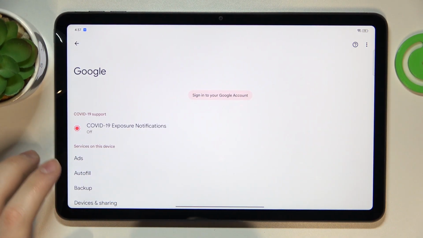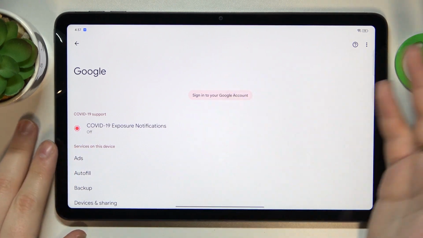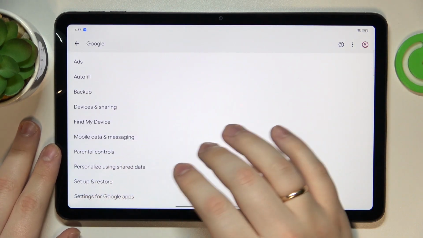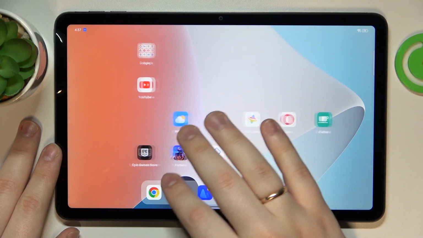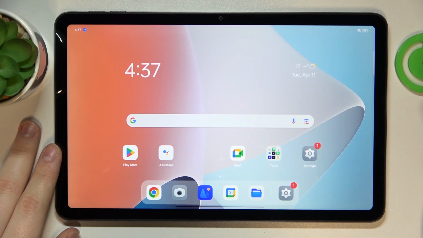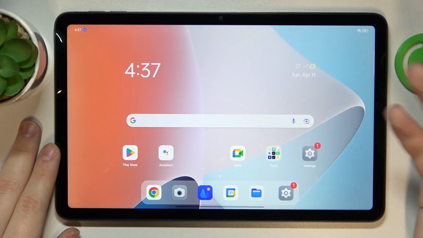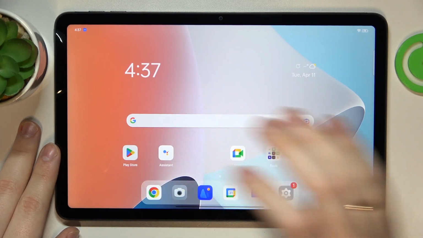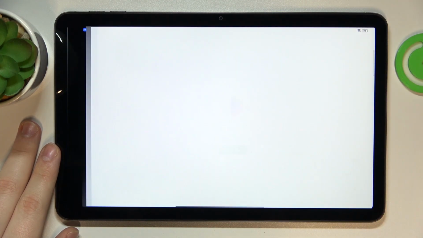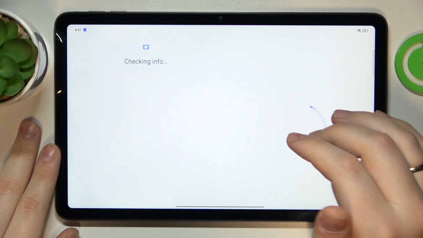Alrighty, so at last, as you can see, the Google account disappeared. And if I will open up the list of parental controls, there will be none. So the final thing that I have to do is to recover the Google account that I have just deleted. So it will not be lost. So I'm going to use the Google Play Store app for it.